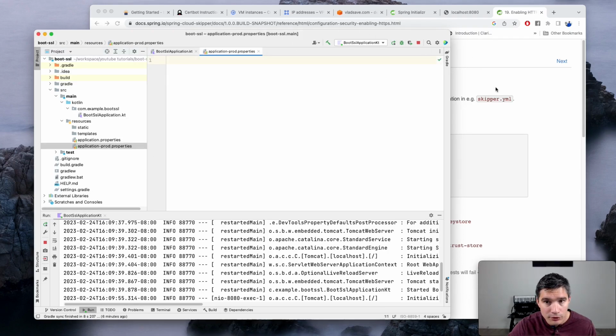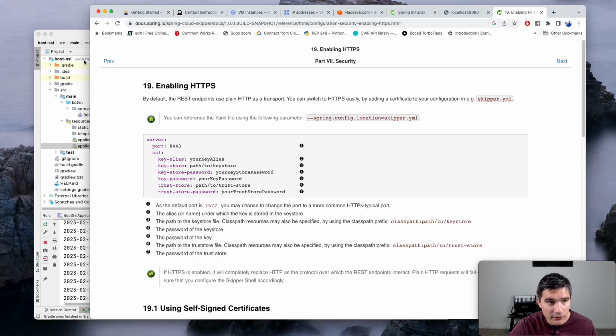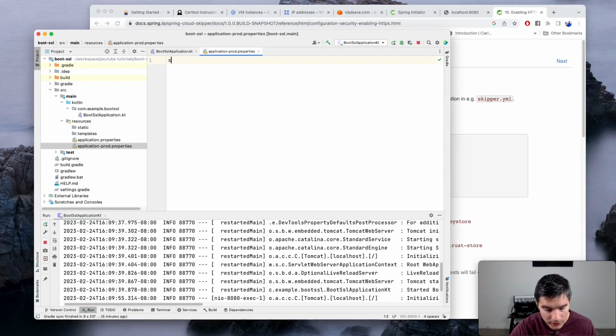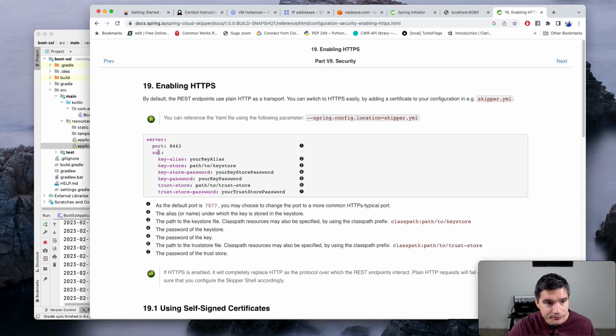So we need to transfer the server port to 443, which is the default HTTPS port. Then we need the key store. So server.ssl.key-store, and then we need the key store password. That's all we need. We don't need the other stuff.